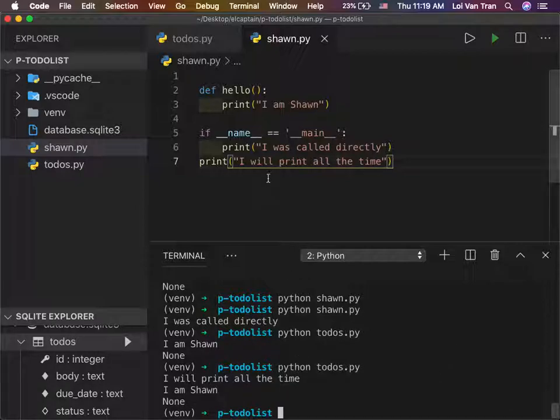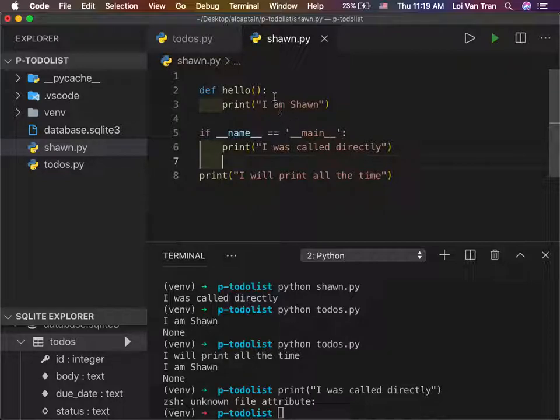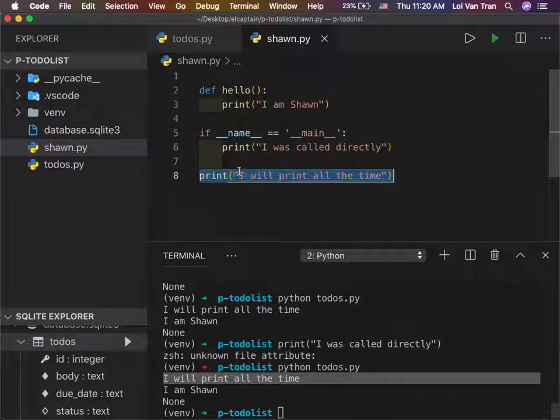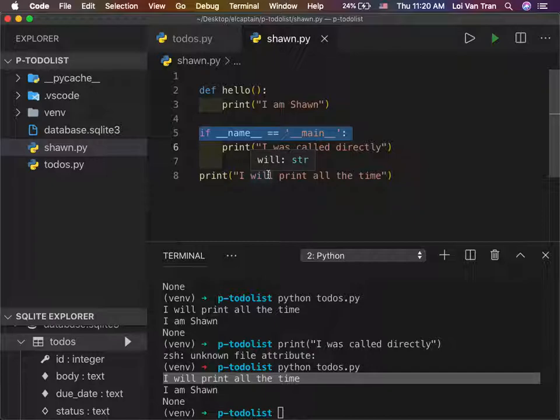So here, if I didn't wrap this in that if statement, because I'm importing it from a different file, it actually prints this. It runs this, I will print this all the time. This is just code that runs whenever anyone reads this file. So generally speaking, it's nice form to wrap it in here to make sure that if someone imports you, you don't run extra code. That's why the if statement exists.